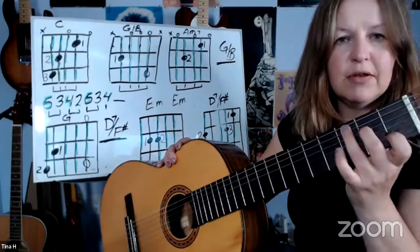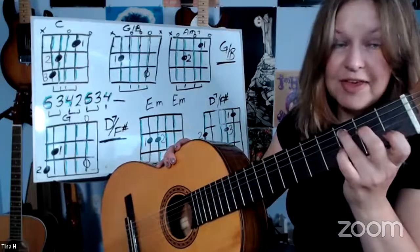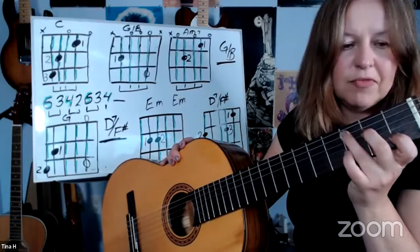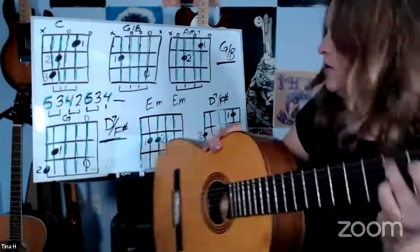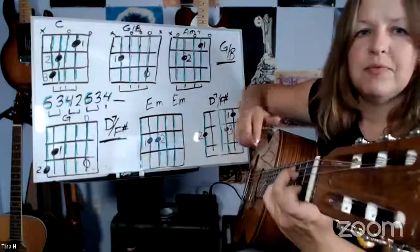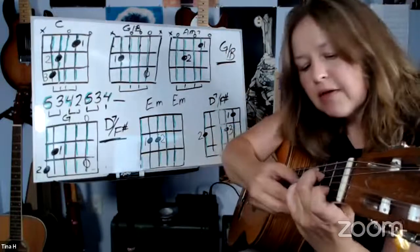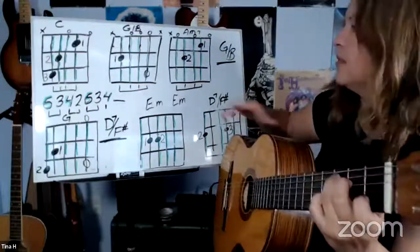And did you see how I had to pivot my hand in a little bit to reach? My hands aren't big, so I usually have to do that. Okay, so just remember, everyone's got different hand sizes. Do what you can to make a nice clear sound. Also, I get my finger up on its tip to make sure it clears that 3rd string. Okay, so there's your C.